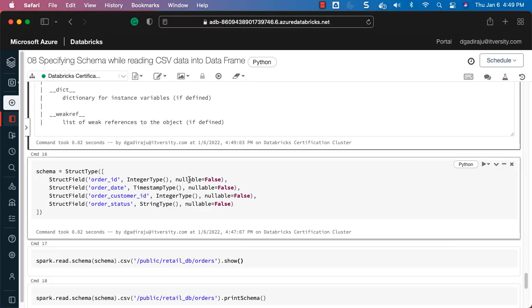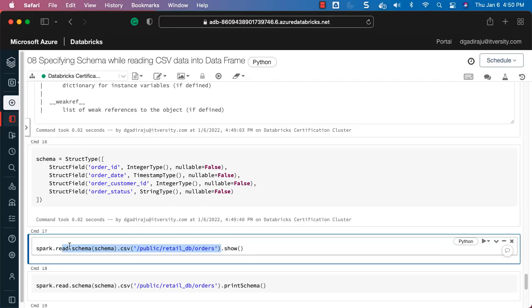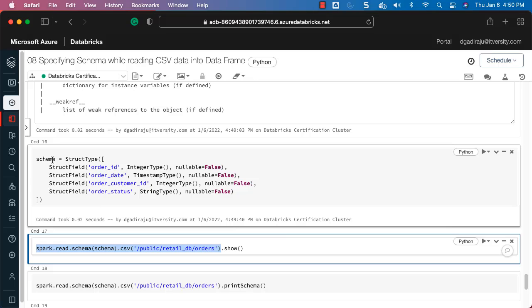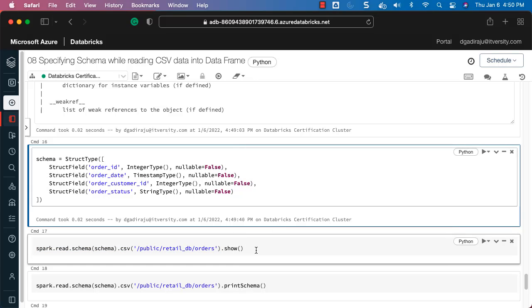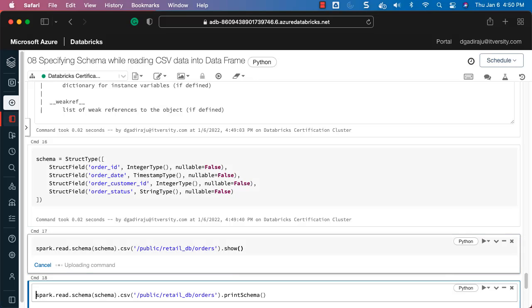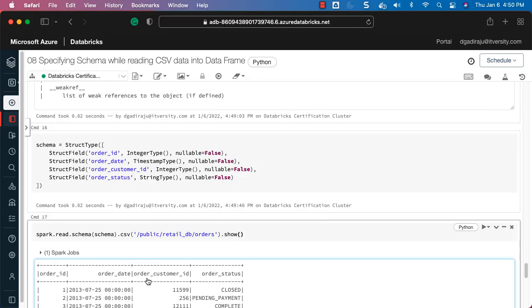In this case, you can see that each and every field is created with nullable equal to false. Now the schema object is created using struct type. This logic will take care of creating the data frame using this schema where nullable is false with respect to each and every field. When we actually use show on top of the data frame, you will not see any difference. It will be the same because we have 4 columns as part of the data and you should be able to see the data with respect to those 4 columns. Also the data types match and hence it works without any issues.